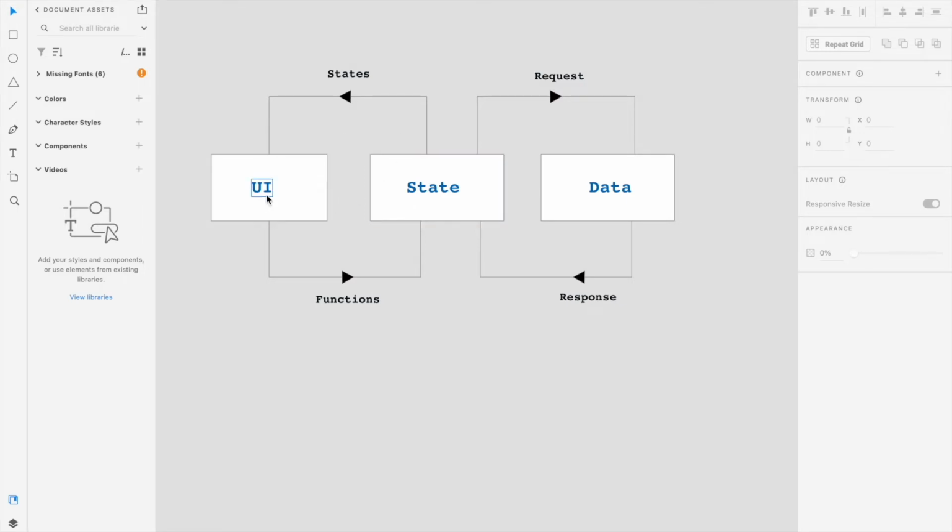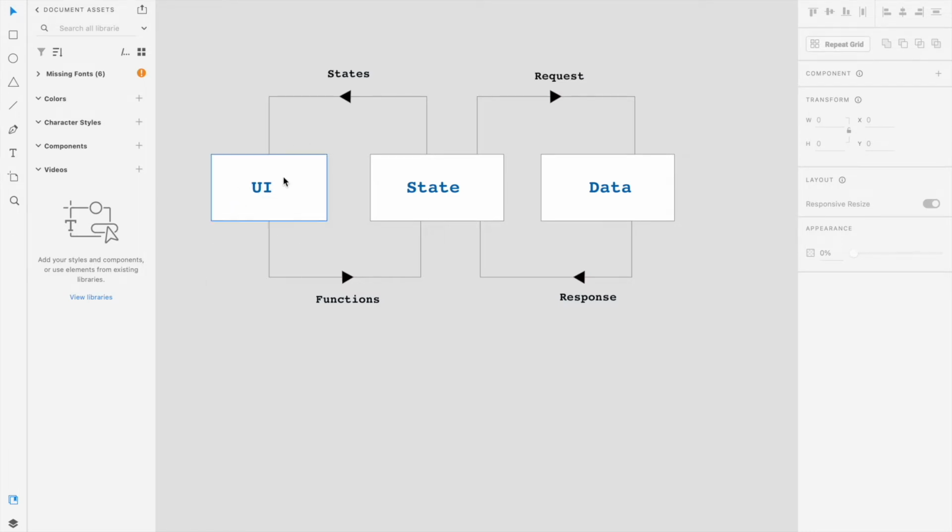We are going to have the UI. The UI can be a single widget, can be a screen, and that UI will have a state, and this state is going to fetch data from our repository, is going to fetch data from our services, and those data are going to be deserialized from our model. So that's how it's going to work.